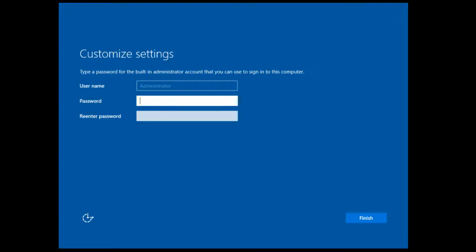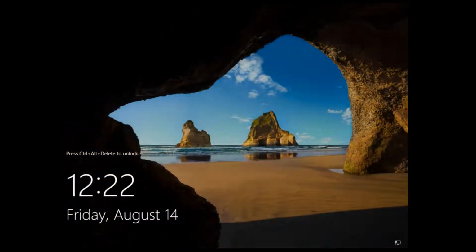And now I need to customize the settings. So we're going to set the administrator password and click finish. And now we can sign in to our first 2019 server. Okay.